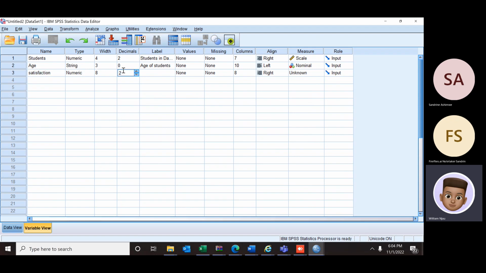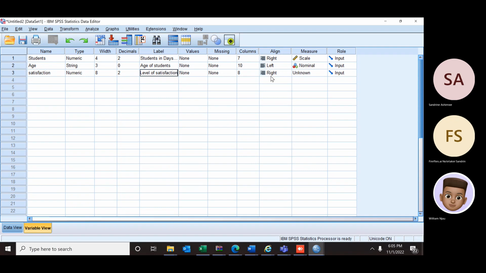I just call it satisfactory. You can describe it more there. So here I can have scale. Yeah, now you see it's giving you scale. I would just try gender. Let's see if gender will agree with the scale. I'm assuming it will also refuse.